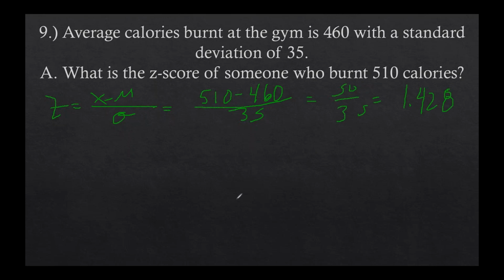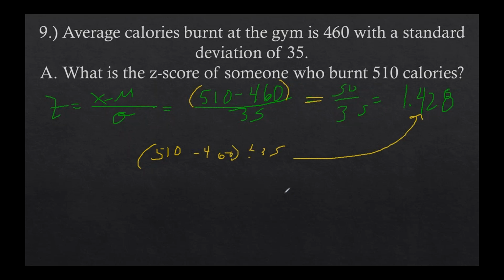Good job. Very good. Now, one thing, I'm just going to say this for the good of the group that may be watching this later. If you type this all into your calculator at one time, instead of going fraction to fraction, by putting your numerator in parentheses and doing 510 minus 460 in parentheses, you can actually do it all at one time. 510 minus 460 in parentheses, divide by 35, and it'll get you to your answer. But if you don't use those parentheses, it will jack up your answer.